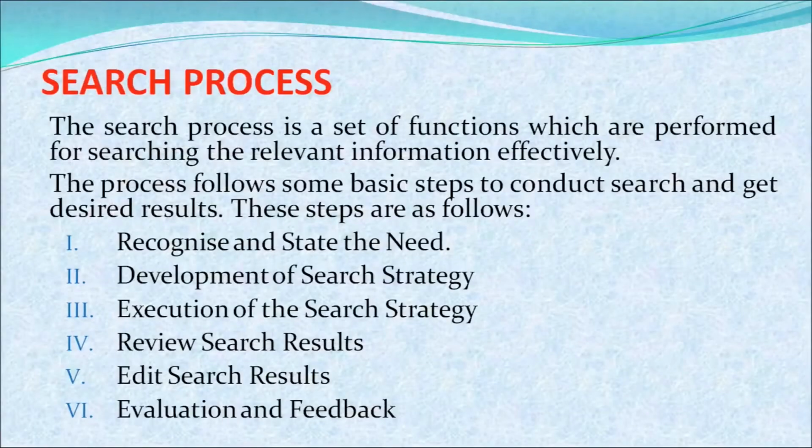Now, we are coming to the search process. The search process is a set of functions which are performed for searching the relevant information effectively. The process follows some basic steps to conduct a search and get desired results. There are many steps which are followed for the search process. These are: first, recognize the need or state of need, then development of search strategy, then execution of the search strategy, then review of the search results, and we can edit these search results, and then we can evaluate and have the feedback of these search results.